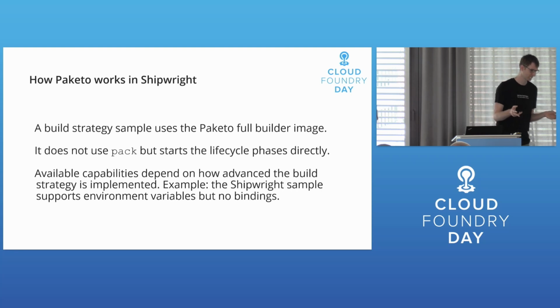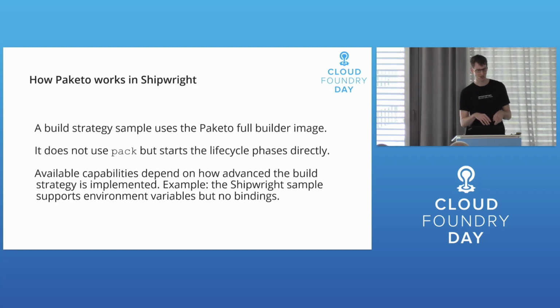To give you two examples, in pack you can provide environment variables to give guidance to the buildpacks on how they should build your sources. Staying with the Node.js example, there's an environment variable BP_NODE_VERSION where you can say, hey, I want this to be built with Node 16 and not with the default one, which these days is Node 18. And so we have things in our build strategy that support environment variables, so you can provide them there.